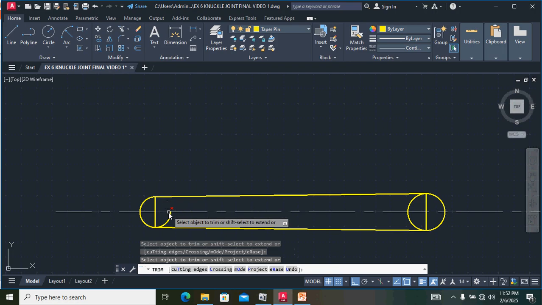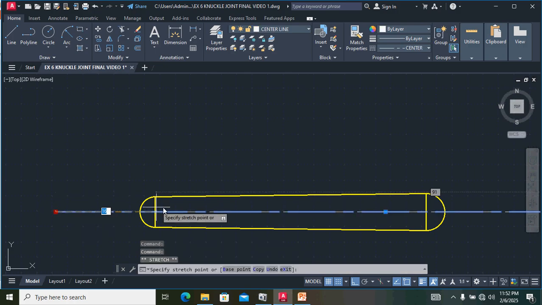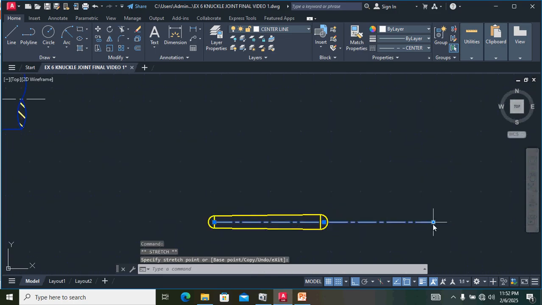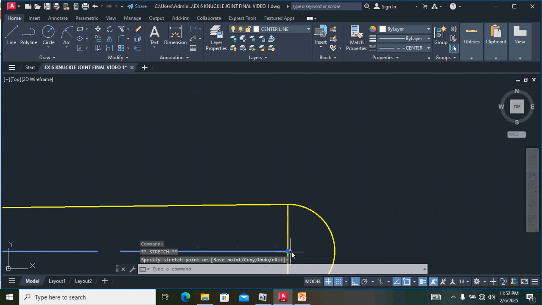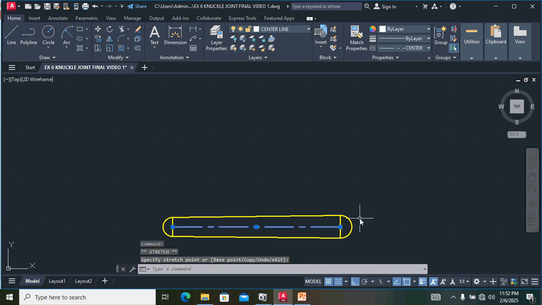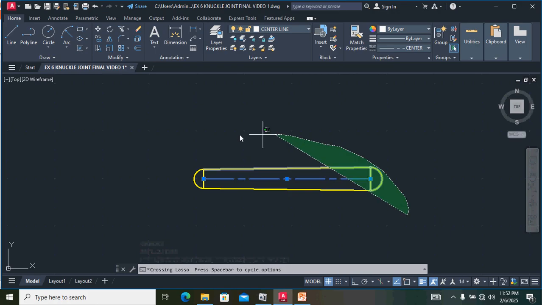Now I want to turn off the ortho mode. In this case I move this taper pin and fix it here, at this center point. Now the taper pin is fitted accurately, correctly fitted in the collar pin hole.